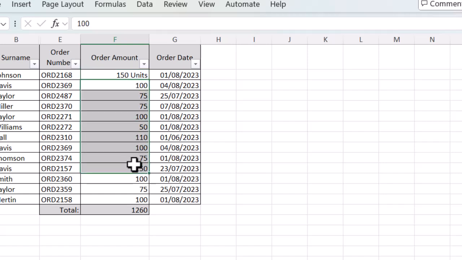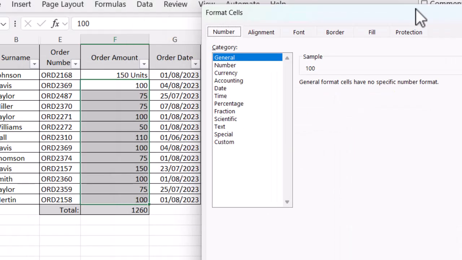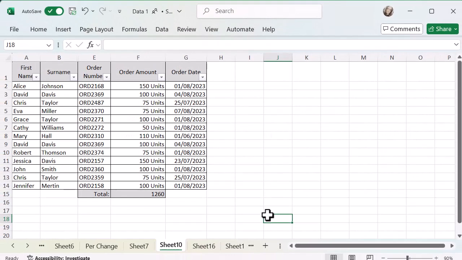Obviously, if I want to go in and do all of them, then I would just select all of them, right click, format cells. Remember, and I'll move this again so it's nice and big in the middle, to custom, to 0. Remember what we did? We did speech mark, the space, units, speech mark, and you can see there it's looking nicely. It's looking at the top one to give you a sample example. Let's go back to our table. The total is 1260. That should not change, and it hasn't changed. So now when I'm looking at that data, especially if there's loads and loads of data, I can see it's exactly talking about units or packages or containers or whatever other reference word you want to use with that data. It doesn't matter what I put in, it's still going to show there.